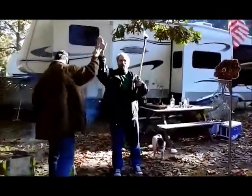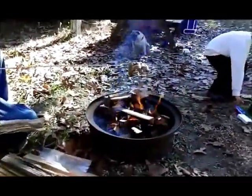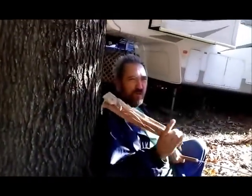He did it. So here's a piece of wood that I split myself with my own two hands and is going on the fire. And the other half is right there. And I'm cooking food over wood that I chopped myself for the first time. So there you go. Another one of Bob's firsts.